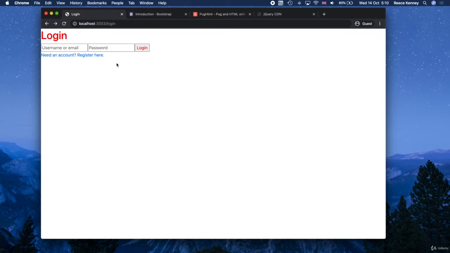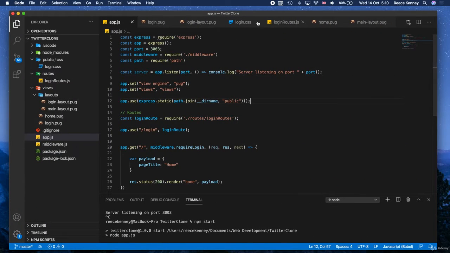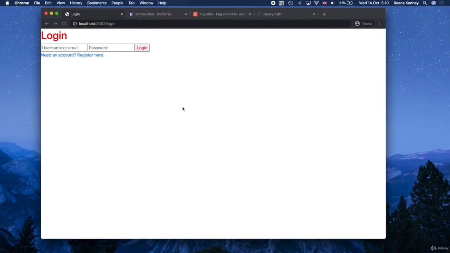So like I said in the last two videos, if you wanted to skip this part, you could just download the zip file and then go to the login.css file. In that zip file, copy all the code from there and just paste it in here, and then you'll be up to date and you can skip this video. If you want to look at the CSS and see how we write it, then continue watching it.